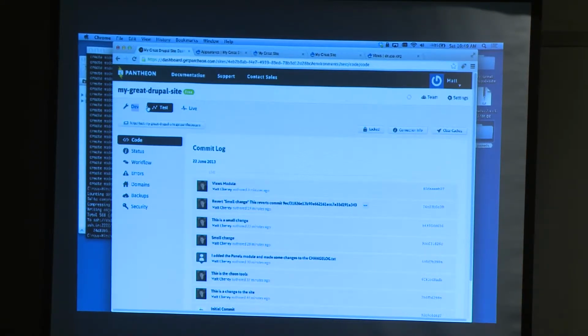So I would say that that's the responsibility of Pantheon. When there's new versions of stuff that come out, we'll update our infrastructure and update to the new versions. We'll update all the config, and you shouldn't have to worry about it. The exceptions, of course, are new versions of PHP do change how PHP works. But that's never broken a Drupal. And that's obviously never broken any PHP sites. So they all run perfectly fine. That's something that we definitely will have to handle, especially with PHP 5.5 coming out.